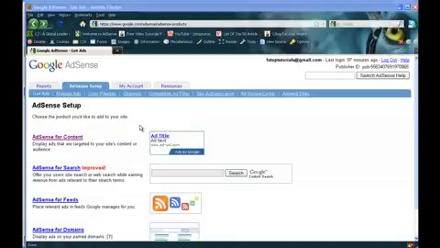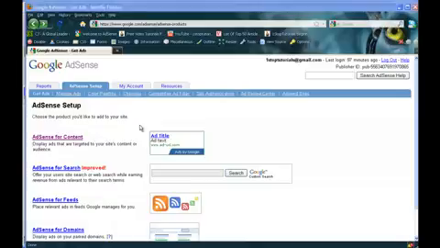Let's say, for instance, you manage to get your website to #1. Why wouldn't you want to put something on there that's going to generate you money? If you're offering free information, if you're offering an information content website, it's a good idea to put things like AdSense on, or the other one's called, I think, Chitika, and affiliate products, because that's going to be the way you're going to generate some money. All this hard work and effort you put in, you want to make some money out of it.